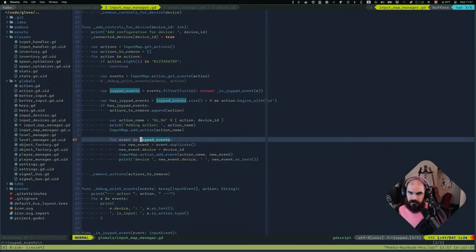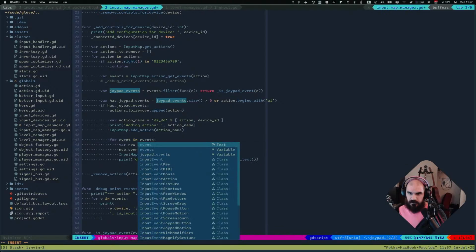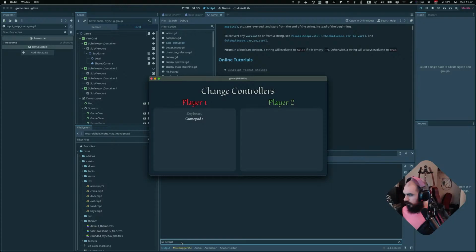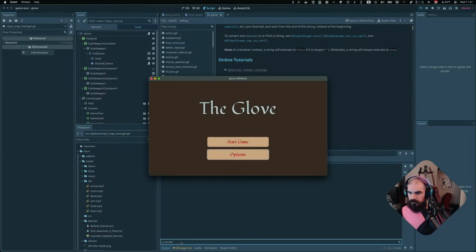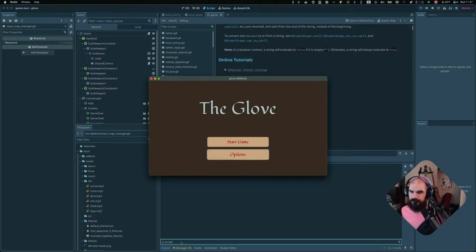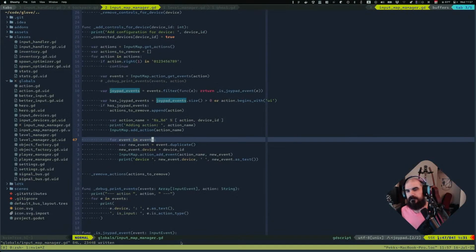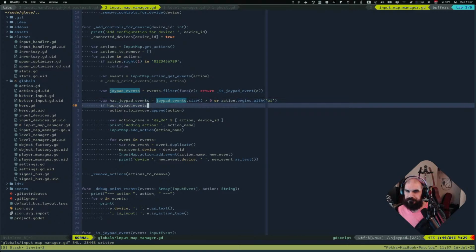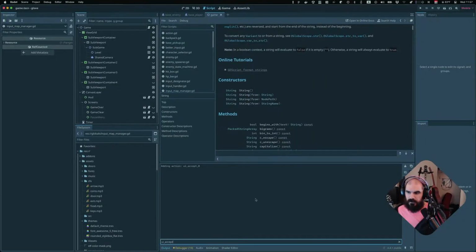What if I just do events? Just playing with things here. That still works. UI accept still is only showing that one for some reason.